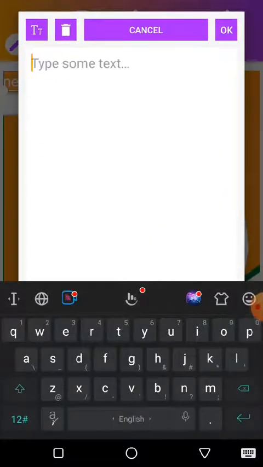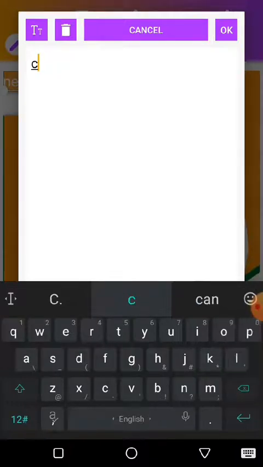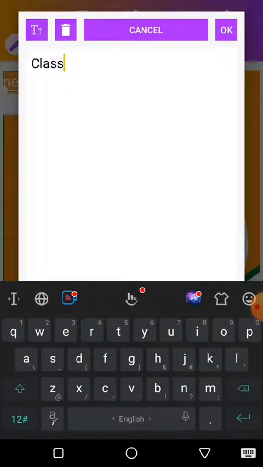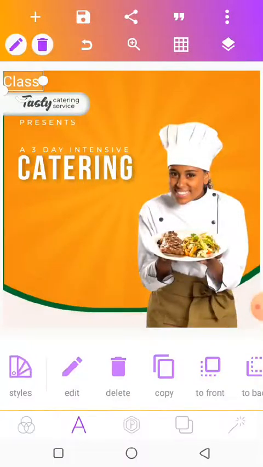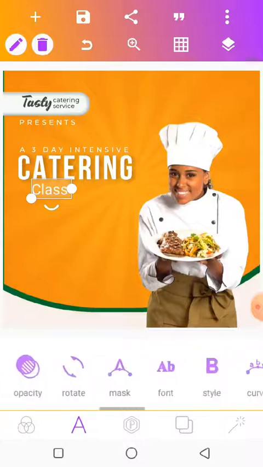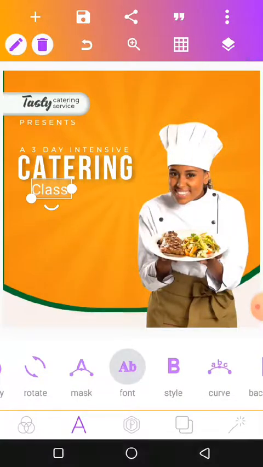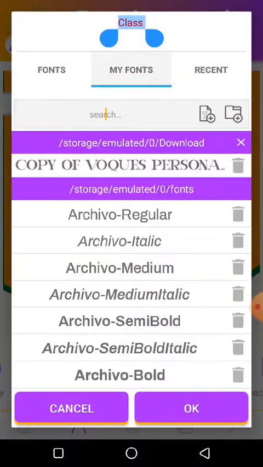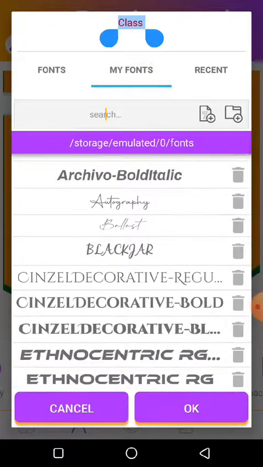I also use, these are the 3 places where I use different fonts. You are going to see that in the other places I actually use one font. It's good when you are making your design, you maintain just 2 or 3 fonts maximum. For this particular font, I use a font called Ballast. You can actually use any calligraphy font, but I use Ballast.